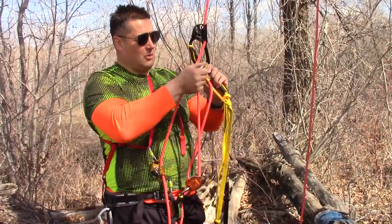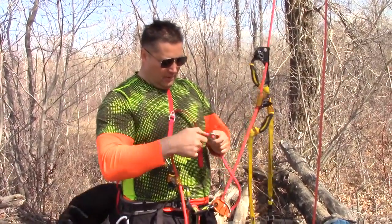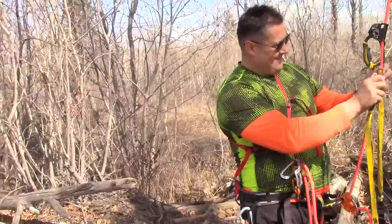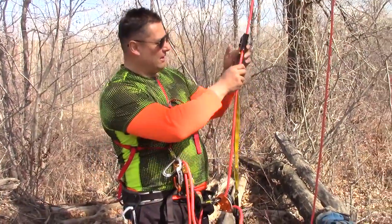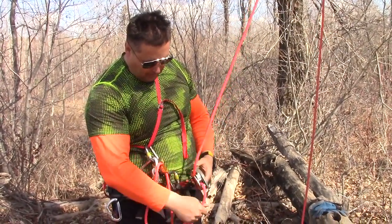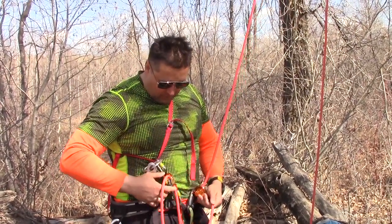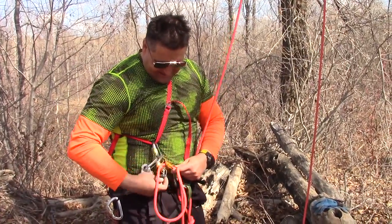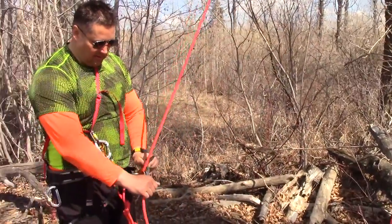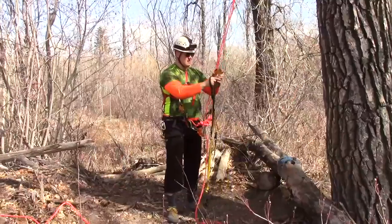The Grigri Plus removes the slack as I continue upwards. When I finish, I remove both pieces — I start with this one because it's more complex. I remove it here, remove this, and remove this, then drop it. The last step: I still have a backup, I hold the rope with one hand, remove the crawl just like that, remove the rope, and now I can rappel or lower myself. That's it.